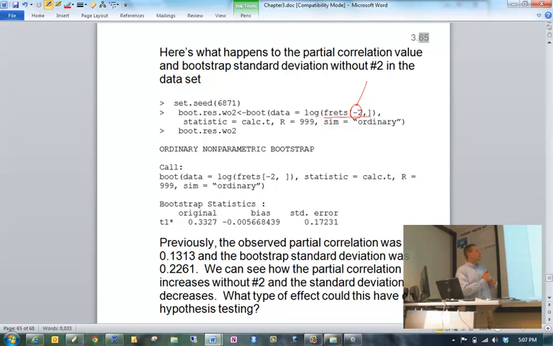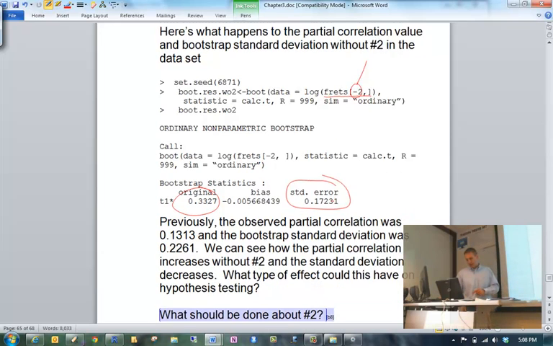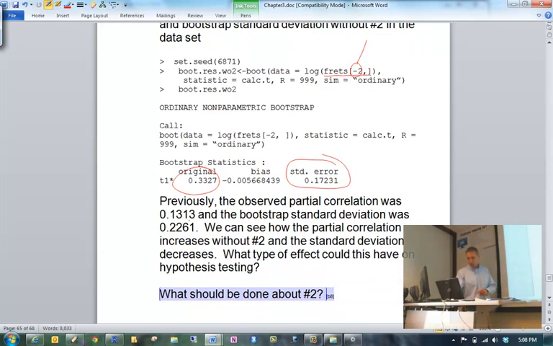Use the boot function, and notice my observed value for the partial correlation without number 2 is 0.33. Compare that to what it was before, 0.13. My estimated standard deviation for the statistic without observation 2 is 0.17, compared with 0.2261. So you can see the effect that observation number 2 has.